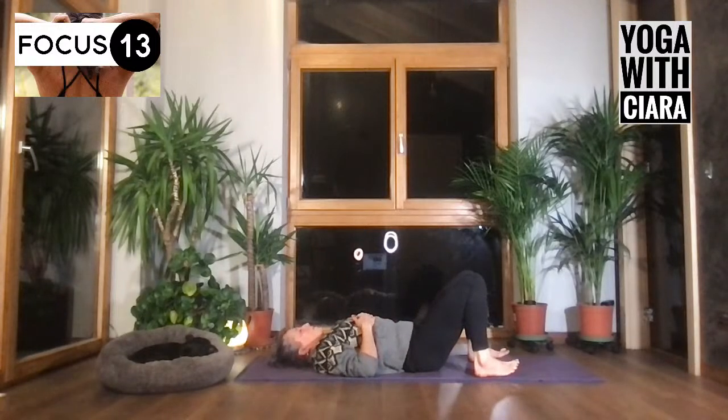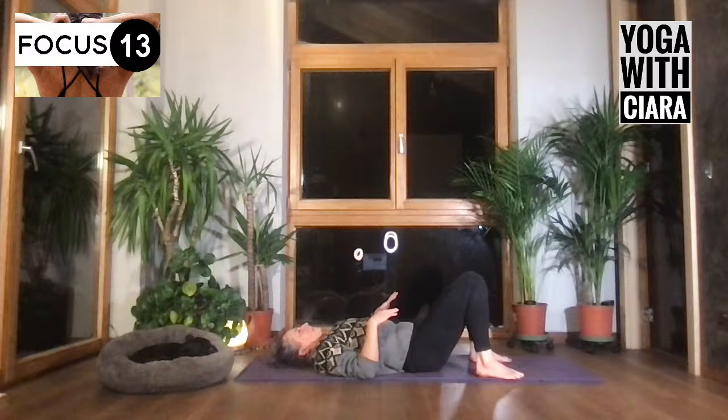Take your hands out from behind your bum and then place both feet on the floor just for a moment. And just feel the floor beneath you, your feet on the floor, and the fact that at the moment you're completely resting. Okay, there's a softness.